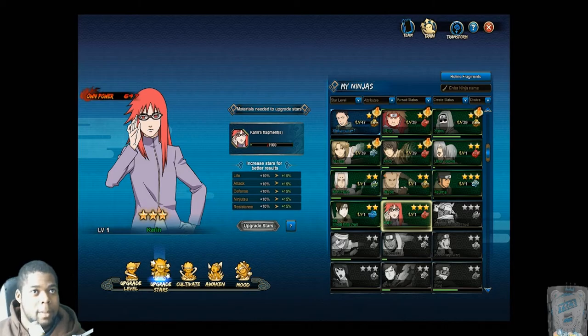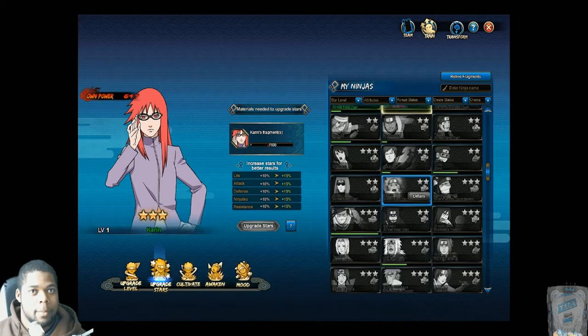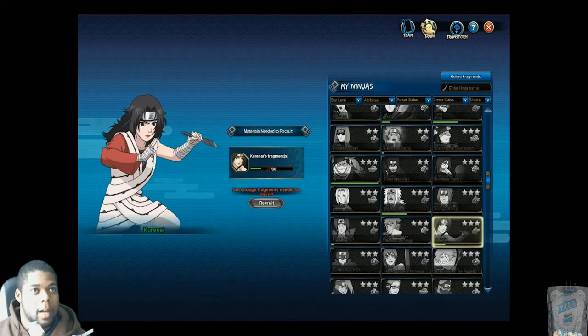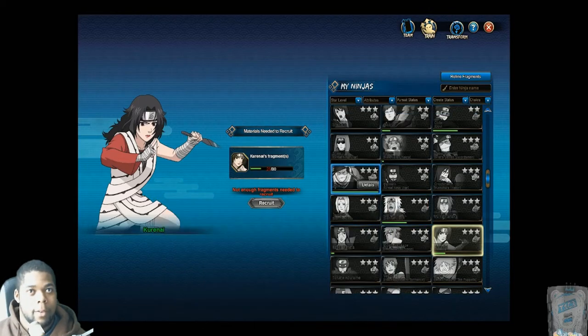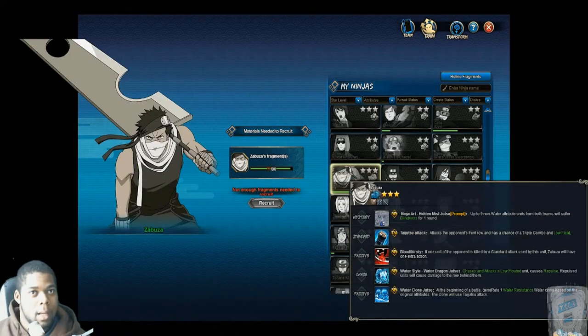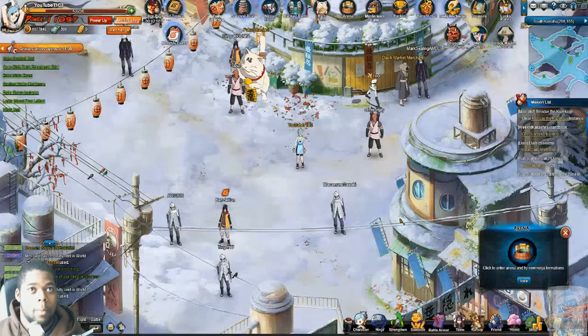And I might have mistaken her for somebody else because I could have sworn I had got fragments for them already. Okay, so I was mistaking Karen for Kurenai because I've been getting her fragments from out the shop. Of course, she's been in there forever, so I figured why not. I want to draw a Zabuza. If I can draw a Zabuza, I will be able to instantly level him again. So drawing a Zabuza would be perfect. But anyway, enough of me blabbering on.